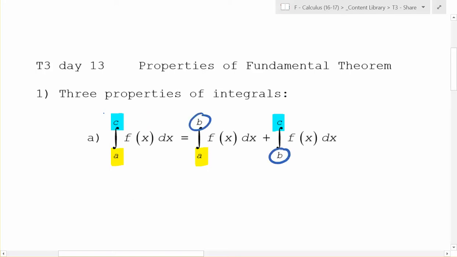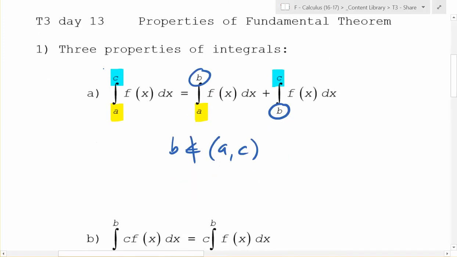So you might assume that b has to live where? In between a and c. Does it have to live between a and c? It does not. You will frequently break it apart into two pieces, or you can go backwards, by the way. You could glue things together, right? But does b have to be between a and c? It does not. That's really, really important. It does not have to live in the set a to c. It can be outside. There are certain times when it's to your advantage to not pick something between a and c.